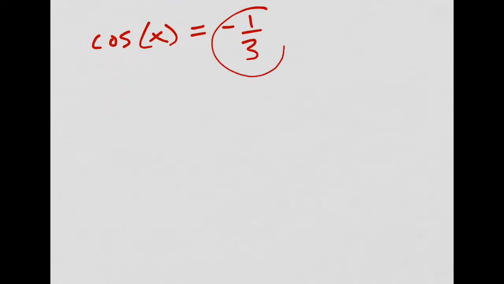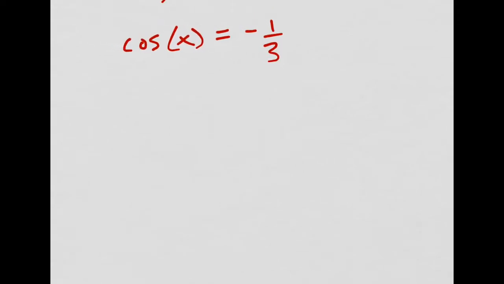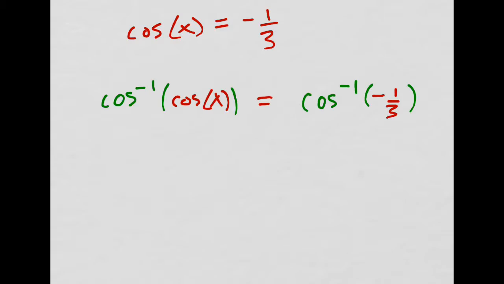Immediately, I don't have anything that gives me negative 1/3 on the unit circle. I have root 2 over 2, root 3 over 2, 1/2. Those are values that I know specifically, 1 and 0. Those are values where the angle works out perfectly for angles on the unit circle. However, this isn't on the unit circle, so we're going to have to use inverse trig once again. And then on the left side, those cancel out, leaving me with just x. And I'm going to put in the calculator inverse cosine of negative 1/3.